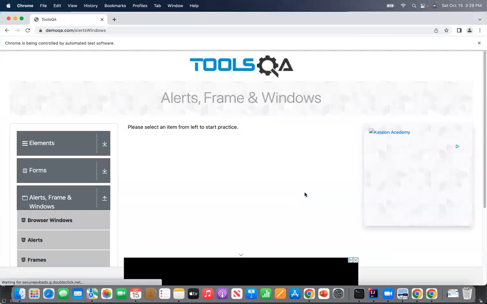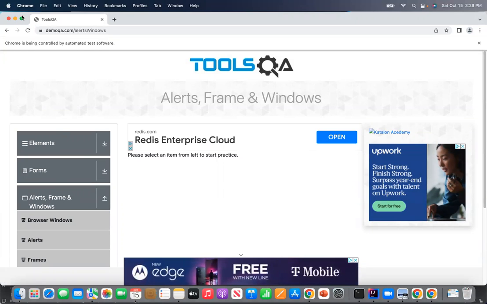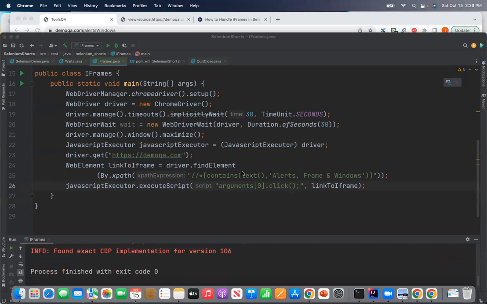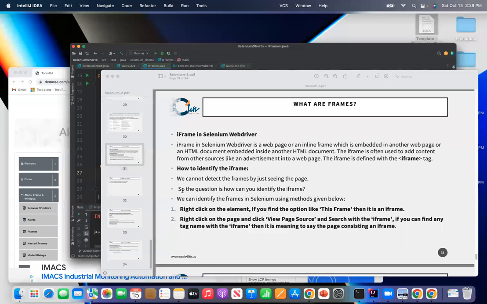All right, there you go. So it worked. Click on the JavaScript, and all right. So what else can we do now? Then we have to actually find a way to click on the frame, right? In this case, now that we clicked on it, we can find the number of the iframes on the page.